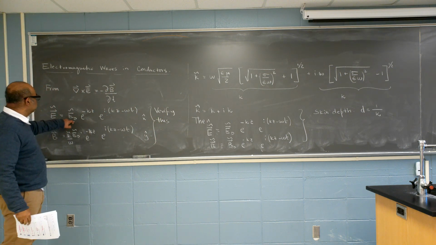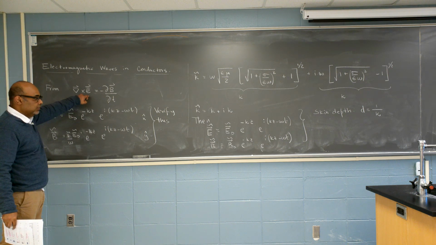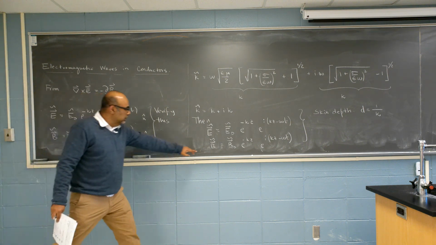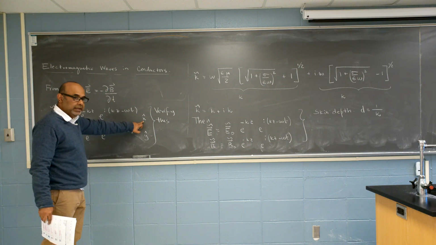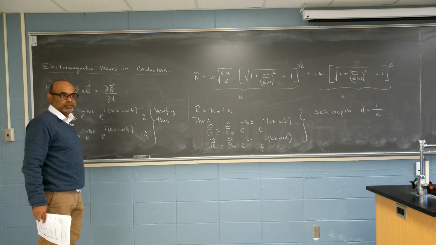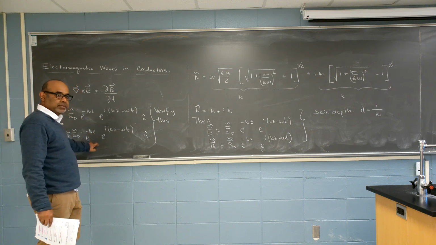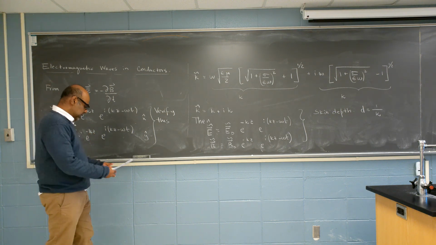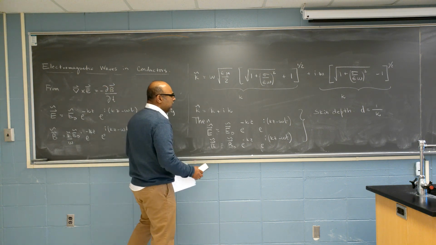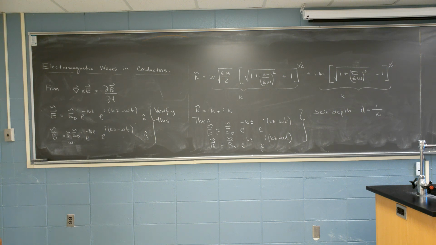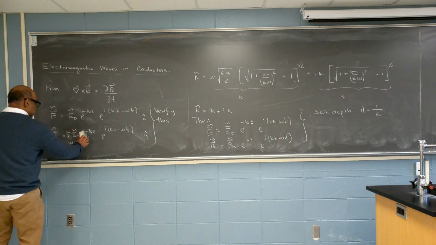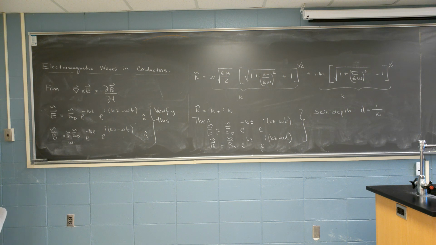Meaning, if you put this expression here and put this expression here, and you pick this to be the E, you'll get this to be the B. If this is E, then that's B. And everything else, any questions, by the way? Next to the E naught, so what's that little? Yeah. Previously it was K over omega, now it's K tilde over omega.